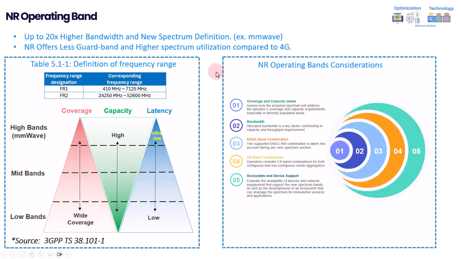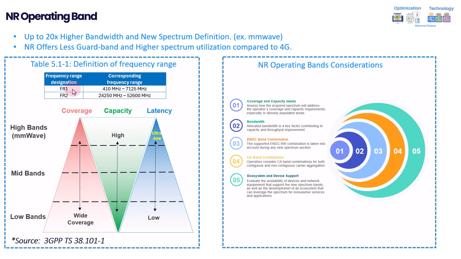So let's move forward. The first part is just a recap of our theoretical knowledge about what we have in 5G. As you know, 5G in general can now operate with up to 20 times higher bandwidth compared to 4G, right? Because now you can support, for example, FR1 up to mid band, which is, for example, C band, let's say 3.7 and even higher. And you have the second range, FR2, which supports up to 400 megahertz as a bandwidth. FR1 supports up to 100 megahertz as a bandwidth.